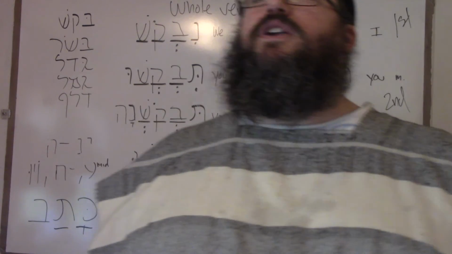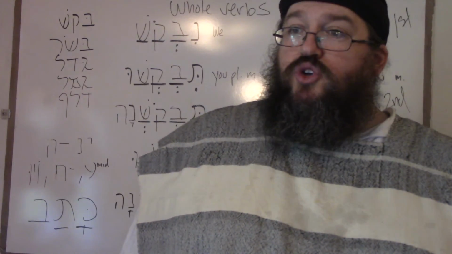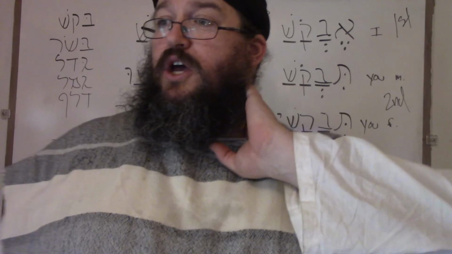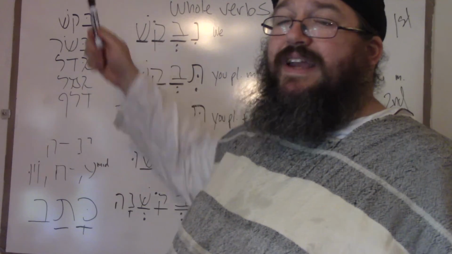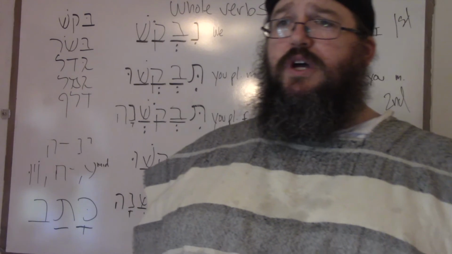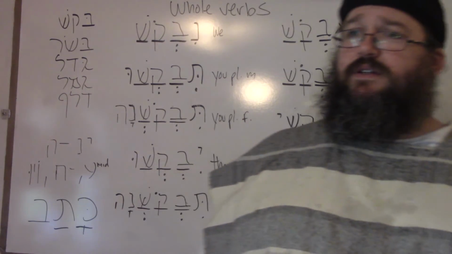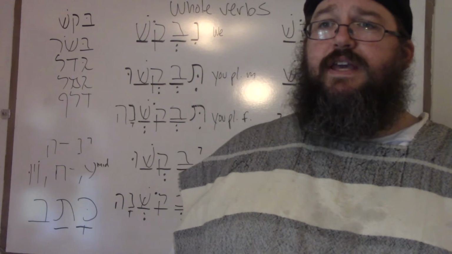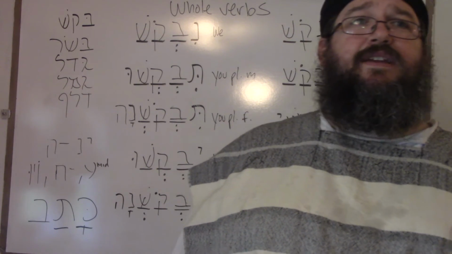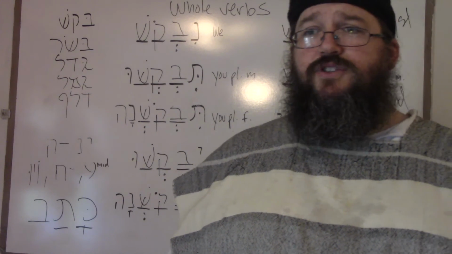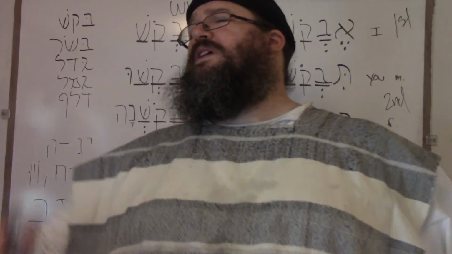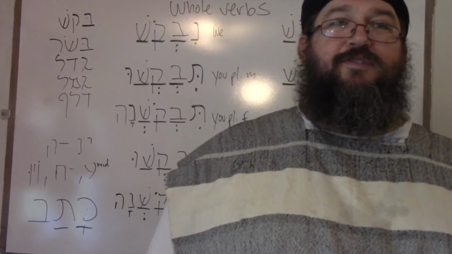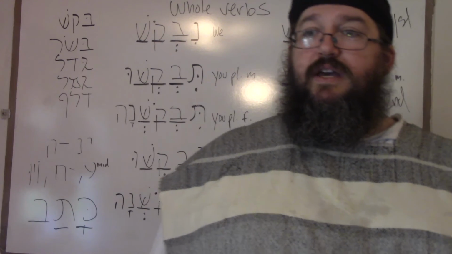And that's used in the infinitive form. If I was to say to go, I know to go is the infinitive form in English. So I have to memorize the fact that all of these roots are in the infinitive form. You have to sit yourself down and say, listen, bet, kof, shin is the root which means to seek out. I have to remind myself to seek out as an infinitive verb, because in English, you just don't think that way. You don't stop and say, I'm speaking infinitive to you. Do you understand that? Nobody does that. What we do is naturally speak in the proper sense by which we know we are to respond, and we utilize it.